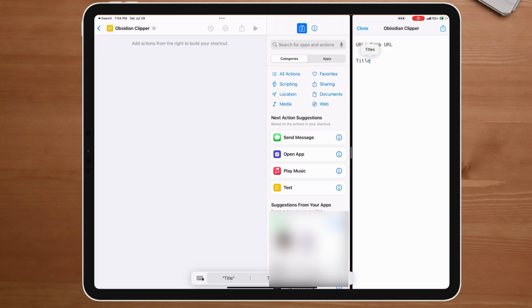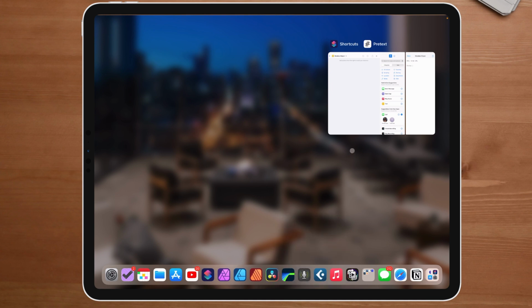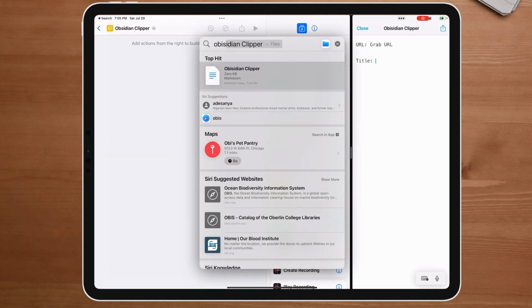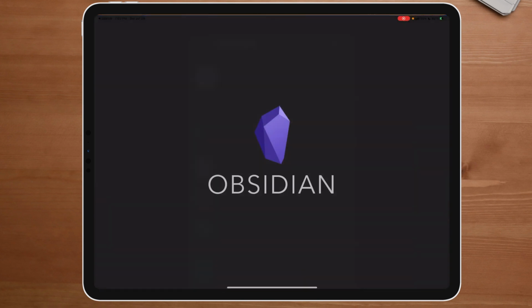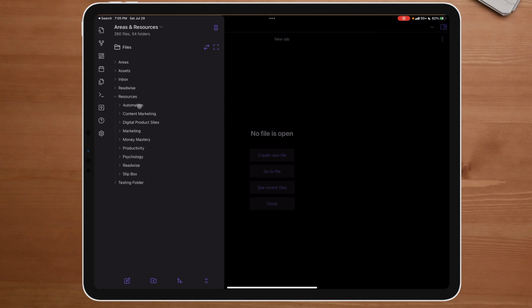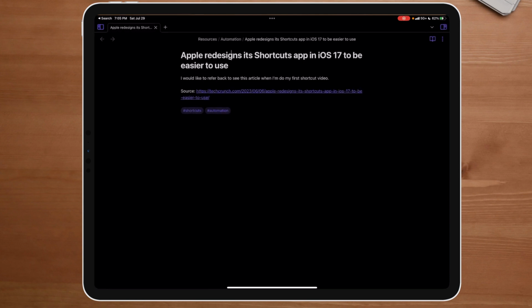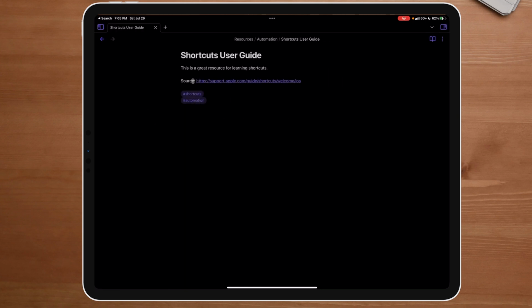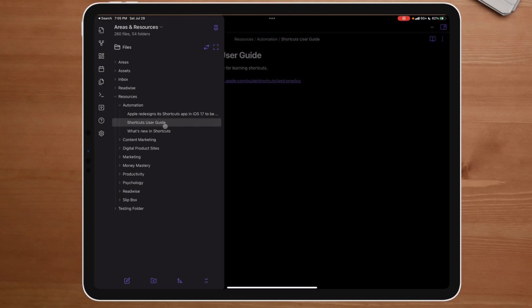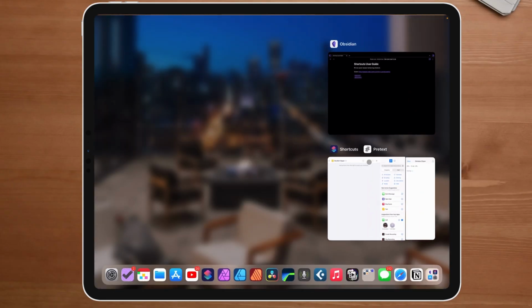The next thing I want to do is, this is Obsidian, so I want to save the title as the note, because inside of Obsidian on the side, if we open up Obsidian, let's open it up really quickly just so you can see what I'm talking about. Actually, that's not what I wanted to do. So I already found that note, but let's see. All right. So if we come over here and you look on the side right here, you can see this, Apple redesigns its shortcuts app in iOS 17. This is a clipping, but you can see that name also shows up right here, where you can see shortcut user guide. Whatever the title is, that name shows up over here. So I like to know that whatever the title is going to be, that's the name I want to show up over here. This is the reason why we want to be very specific with how we do it.